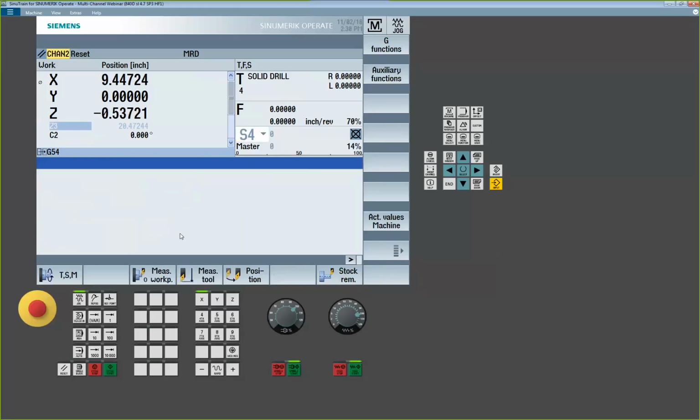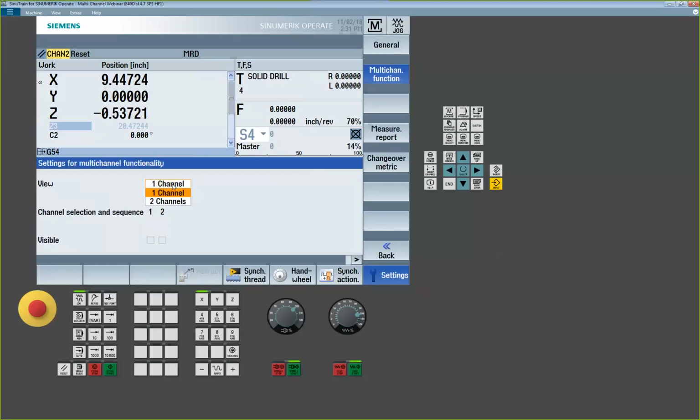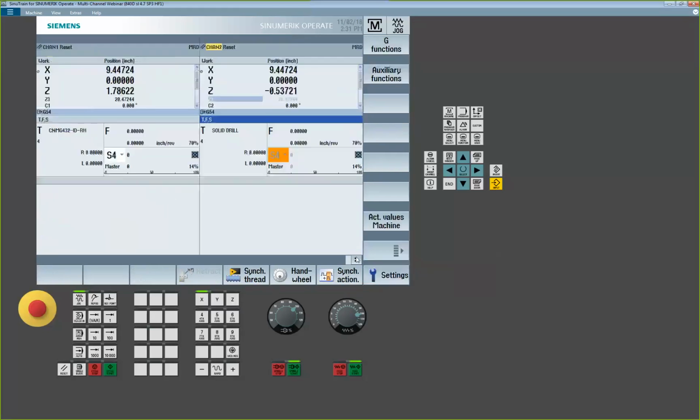Maybe I have an operator that's a little intimidated by everything that's going on the screen. Or maybe I have a smaller screen and it's hard to see some of the stuff. You might want to use this type of mode. It's really up to you. You're customizing it on your own. Then you can flip it back. It's just a setting. So here I'm going to go back to 2 channels, and we'll pop back to it.